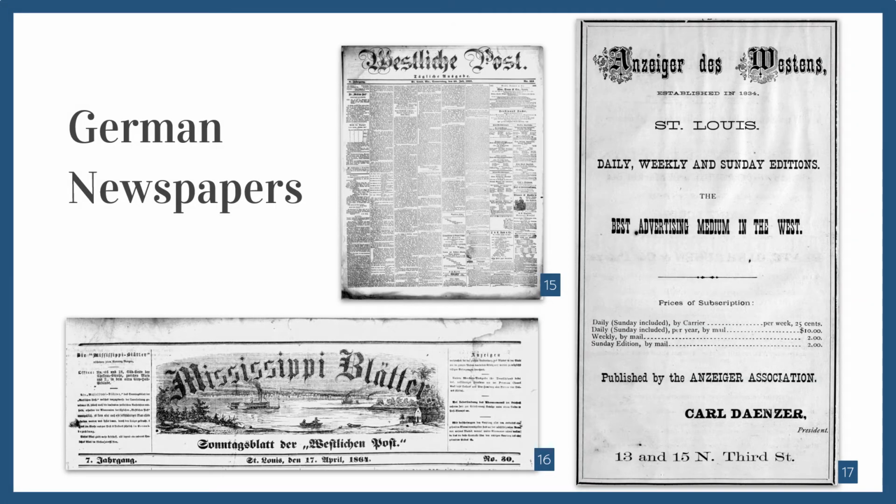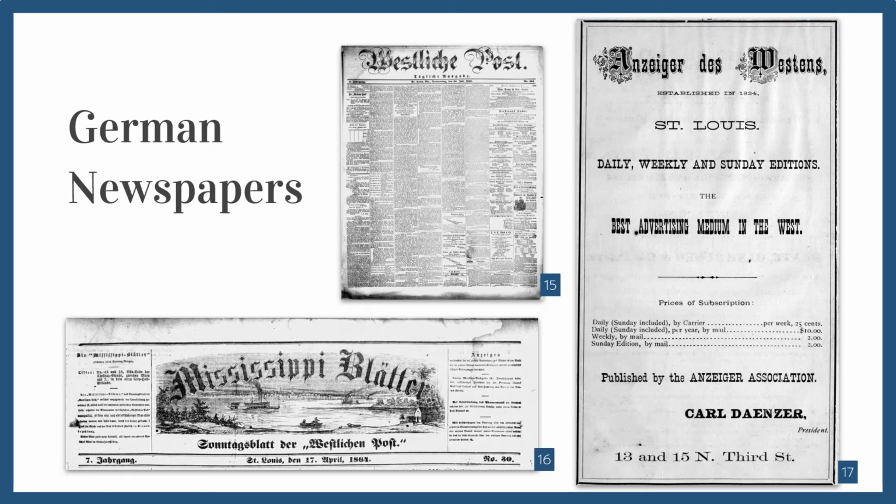Immigrant newspapers played an important role in Missouri's various immigrant communities. The papers kept communities connected, reporting on issues of local and national interest while promoting immigrant-run businesses and organizations. The Anzeiger des Westens was the first German newspaper in St. Louis. Its first issue was published on October 31, 1835. Other papers quickly followed. During the 1840s and 50s, there were about 10 German newspapers in St. Louis alone.